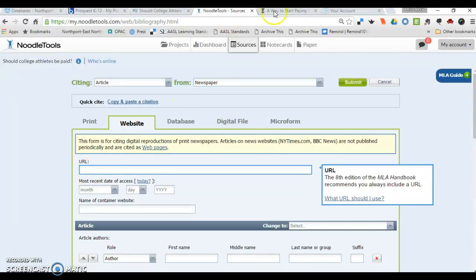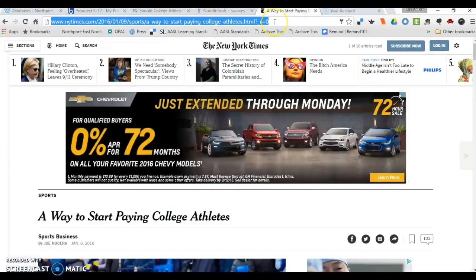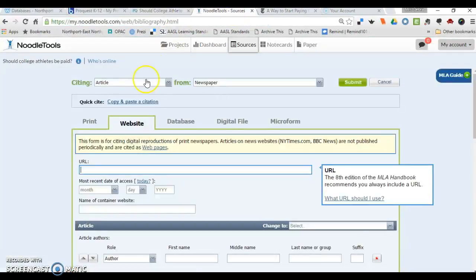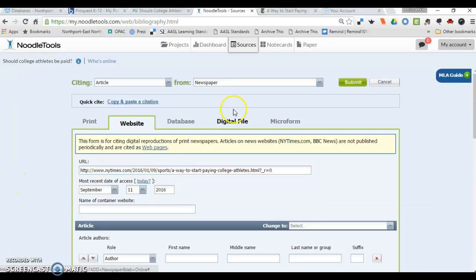Okay, so then we'd want to, and this is where you'd want that URL because now it is required again in MLA 8. Remember, you didn't have to have it, but now you do. So unfortunately, here we go. All right, I'm going to pause it again so I can fill this out.